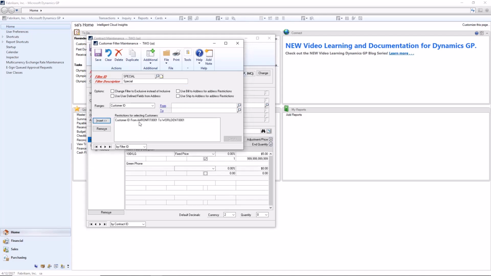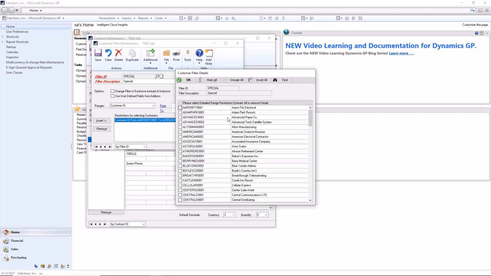I'll insert A to Z and I'll click on the detail button. This gives me the option now to select which customers are those really special ones. So let's go ahead, we'll add Breakthrough, and we'll also do Coho and Continental.